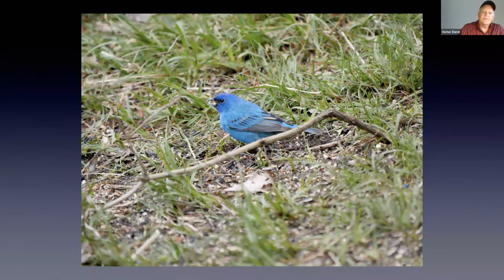But I wanted to put this bird right here after the hummingbirds because I mentioned the structure of the feathers had to do with the color. There's no blue pigment in this bird. It has to do with the way the light is reflecting from the feathers. It's actually a phenomenon called constructive interference and destructive interference of light, where some colors cancel out by the way they're reflecting from the feathers. So it's a pretty interesting phenomenon, because if you don't see this bird in just the right light, it will also look kind of a gray-black color. Pretty awesome.